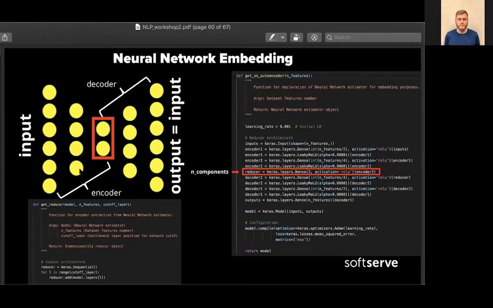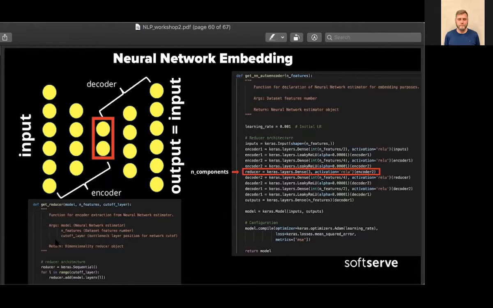So here I showed you what I did and how I applied it. Basically, I made 5 main layers. The middle layer is the bottleneck. Later I will show you results in 3-dimensional space. I made 3 nodes because I want 3-dimensional space, and this layer is similar by syntax to the n_components parameter in sklearn. So however many components you want, you put that many nodes in that layer.